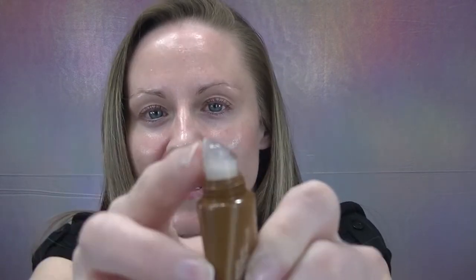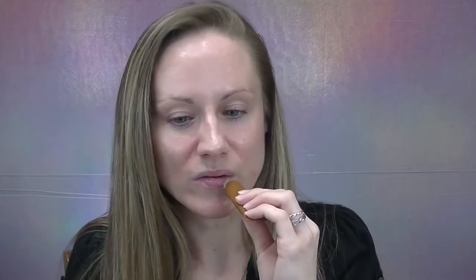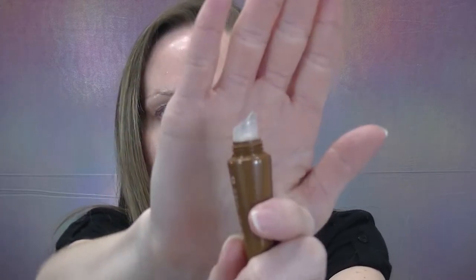It is a clear formula, and this is really interesting — the tip used for the applicator actually feels like rubber, so that's definitely something new. This is what the texture looks like, just kind of a traditional clear balm, though it's a little bit thicker than I anticipated. I really do like this applicator — it has a nice indent that makes it very easy to apply, and it does smell very good, almost like a minty coconut scent.